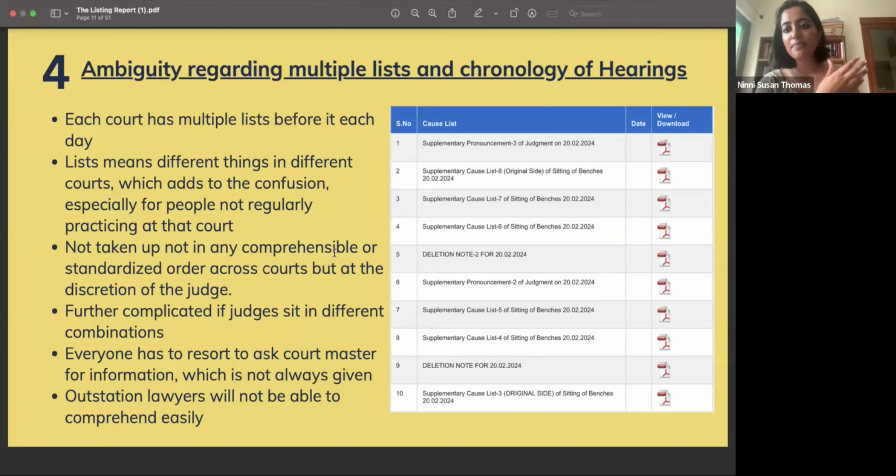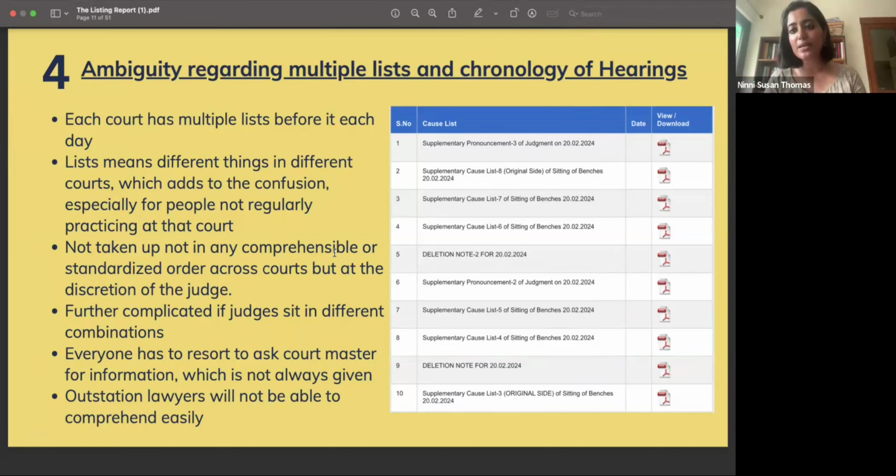Like for instance, if there are 1 to 100 matters, and if the judge has made up his mind, or it is part of an earlier order, that some matters will be taken up out of turn, it's not going to go chronologically from 1 to 100. The sequence will then say, okay, we will take up 50 to 57 first, then it will go back to 14 to 18, and then we will come back to 90 to 97, right? This is mentioned. So in the Supreme Court, at least, that's a little easier to find out.